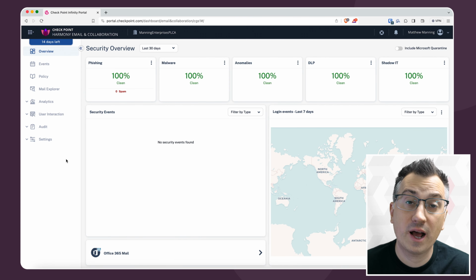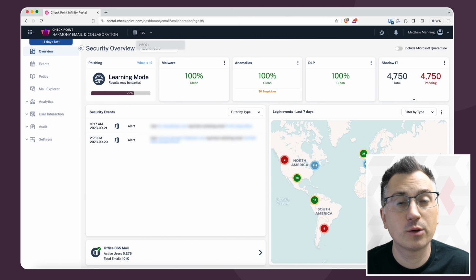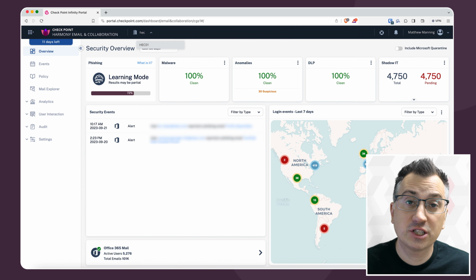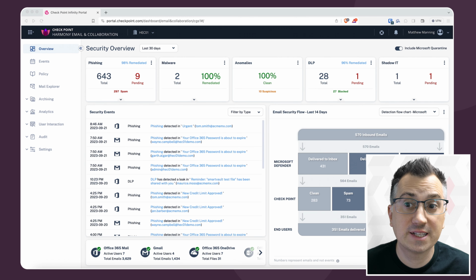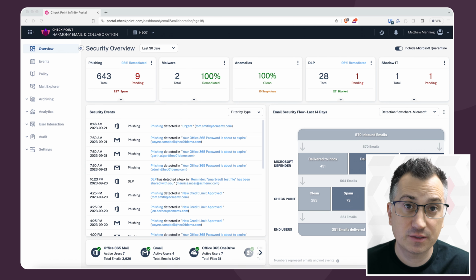Over the next 24 hours, our system will go into learning mode, essentially meaning that it will spend time reading all of your previous emails from the last 2 weeks and provide information and analysis on what we found in those emails. Once the onboarding is complete, you will get an overview of any security problems we have found in the emails in your system. You have now onboarded your Harmony Email and Collaboration system and are getting information about this environment.